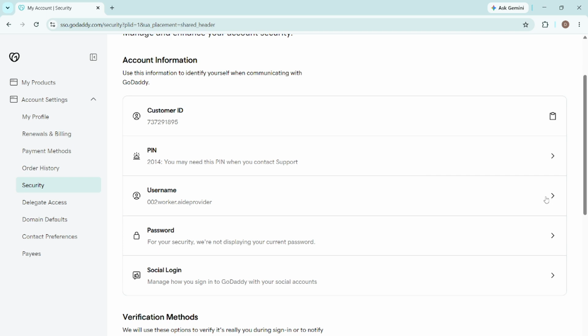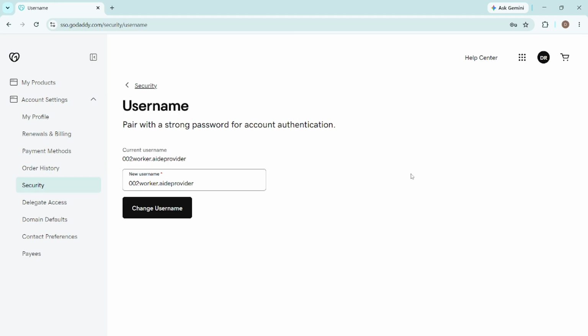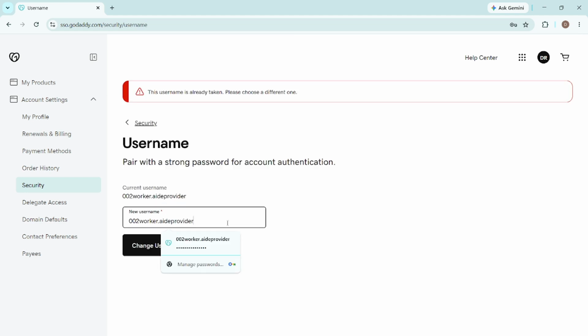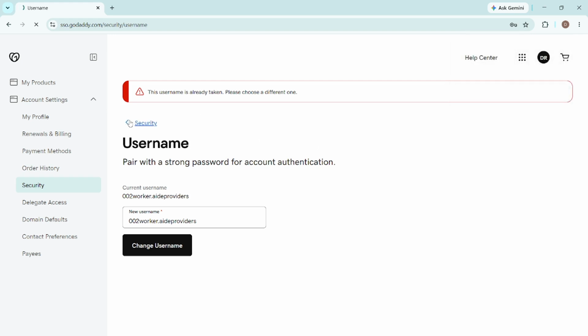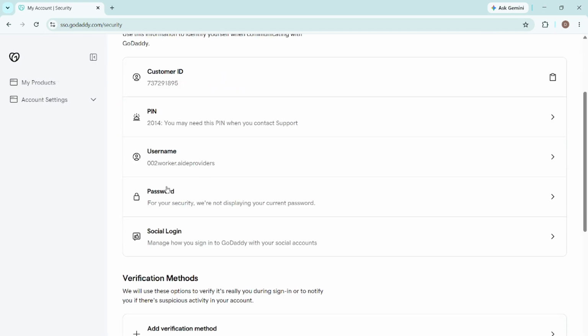Now you will edit your username first. Click Edit next to your username, then type the new name and click Save. Be sure to enter the new username carefully because it is the exact name you will use for future logins. After you type the new name, click Save to apply the change. If the site shows any confirmation or updates the display, you can proceed with confidence that your new username has been stored. With the username change complete, you will now update your password.